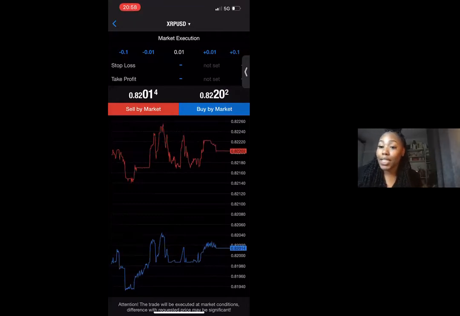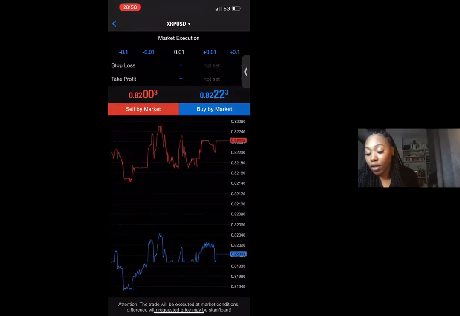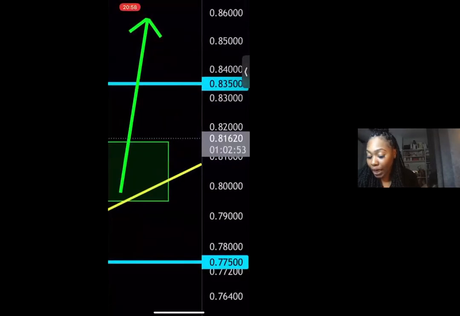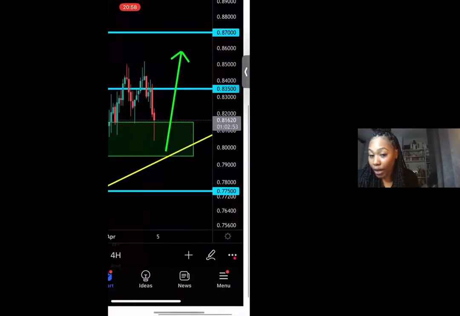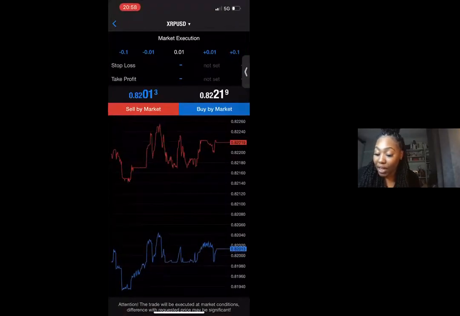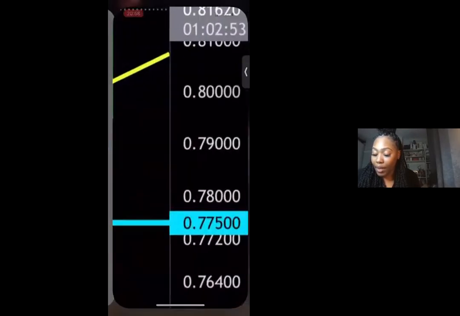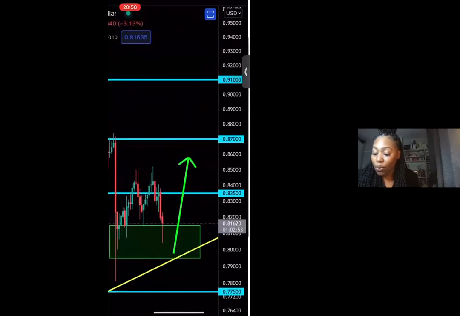Okay, the next thing you have is your stop loss and your take profit. Now, we already know that information because we have it written down on our chart. We have it already from the trade idea. So we're literally just going to be entering in what we have on our chart. Okay, so our stop loss is here at the bottom below our entry point. Our stop loss is 0.77500. So that's exactly what we would be entering in this box.